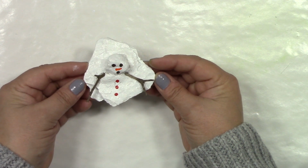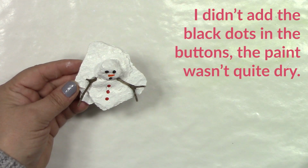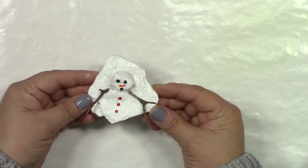So this turned out really, really well. And I put some white paint on top as well, and I took the heat gun to it. So as the sand paste is drying, the paint is cracking, which is giving some really cool effects. And thinking that, I could have used crackle paint. So I've got three rocks all painted up, and all the projects, you'll be able to see them.